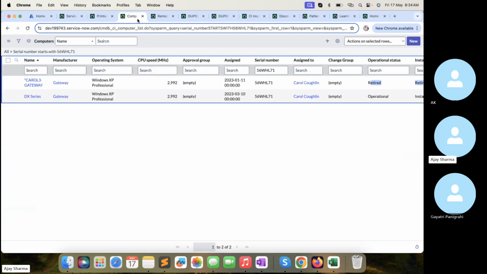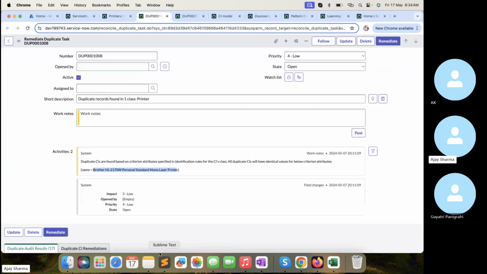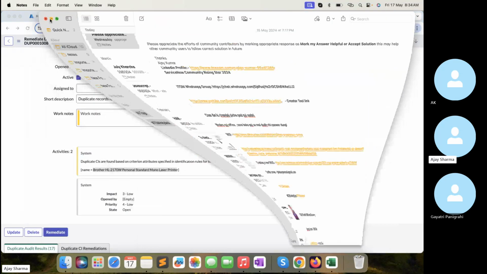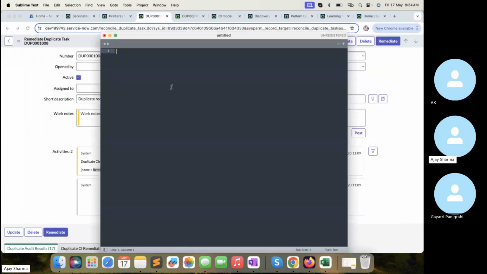देखो सिंपल सा फंडा मैं आपको एक चीज समझाता हूँ. Let me open this one. Okay, you understand that you have a source, SCCM. When you are going to do any integration or any transform mapping, what you are trying to understand is what the source is, what attributes you are getting, and what the target table is, right?